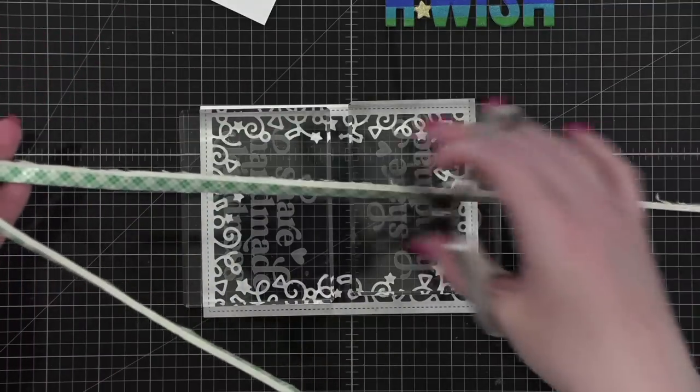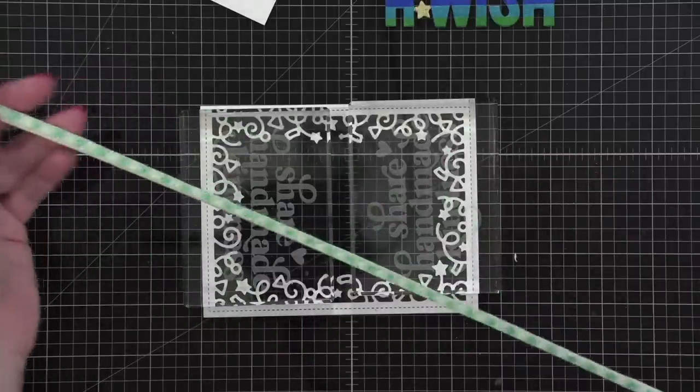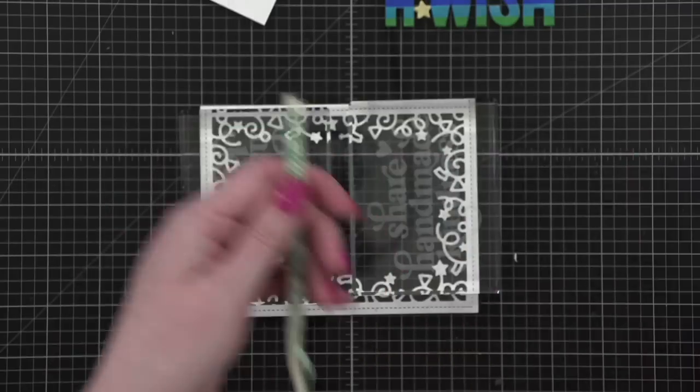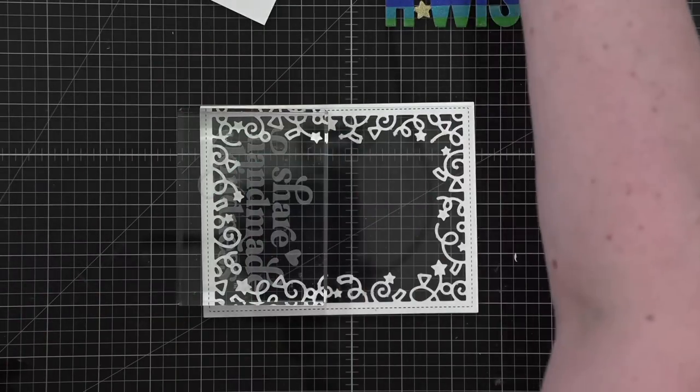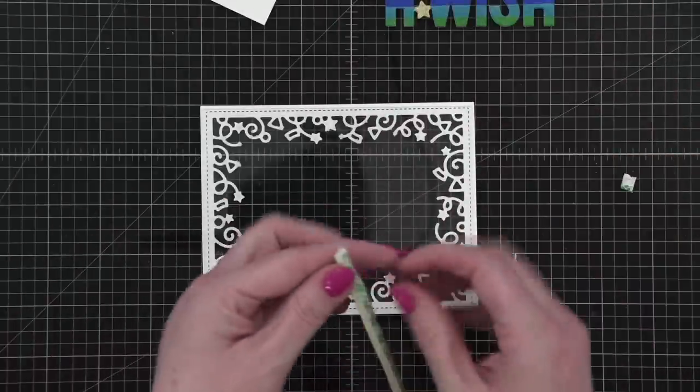So I'm gonna save this one that's just a little too wide for a future project. And I'm gonna use this right here that's already cut. Okay, I'm gonna take my paperweights off. This should be pretty dry.